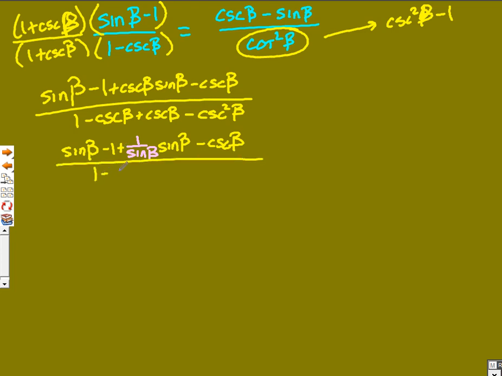My denominator, just for timing, I'm going to keep it all the same. You may have noticed there's a couple things that I can cancel out, we'll get to that here in one second. Because I can do the same thing right here. The sines are going to cancel, and I'm left with just one. Really, I should probably do it in two steps, but I have minus one and plus one, those are just going to cancel each other out. I'll be left with sine beta on top, minus cosecant beta, all on top. And here on the bottom, those two, minus cosecant plus cosecant, also cancel. One minus cosecant squared beta is on the bottom.